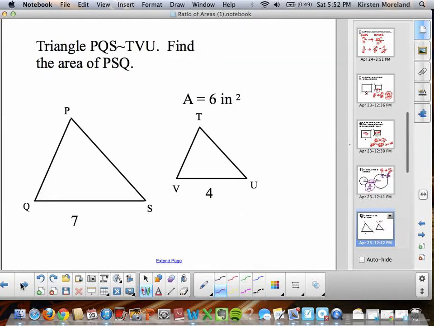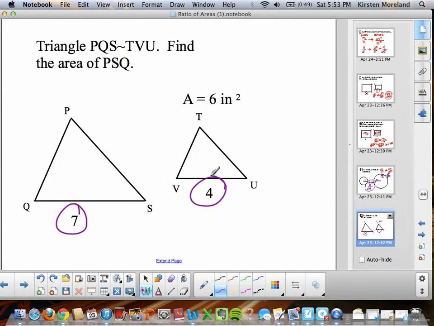Hopefully you got that as your answer. Or maybe it wasn't simplified quite yet. Right, so now I have two triangles similar to those two rectangles, and I know the area of one of them. So your first clue should be, alright, I've got to use these sides. So go ahead and use the sides.